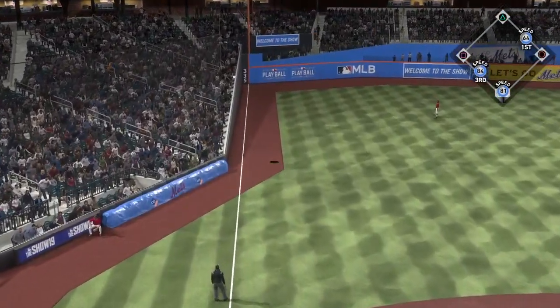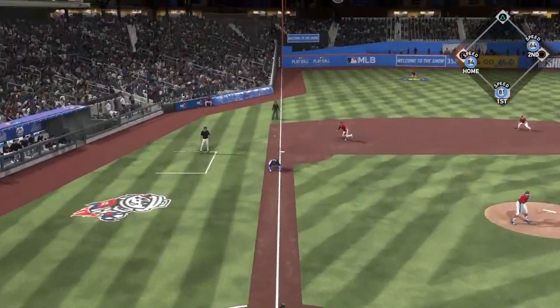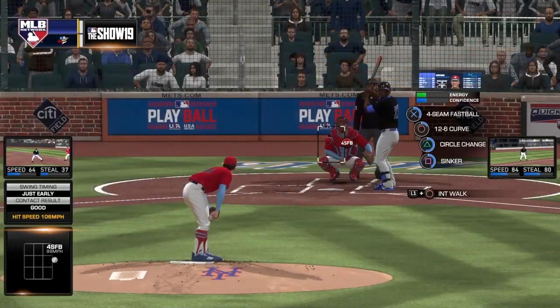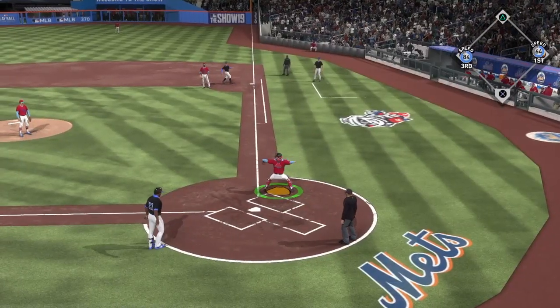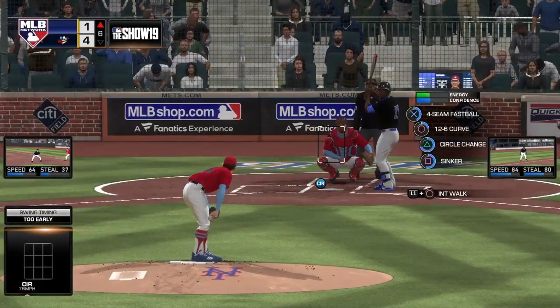And Vlad sends it into left again. But it's foul. Vlad almost murders his base runner. Murdering players, Vlad, is for football players. Like Aaron Hernandez.